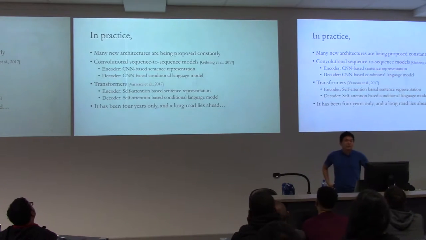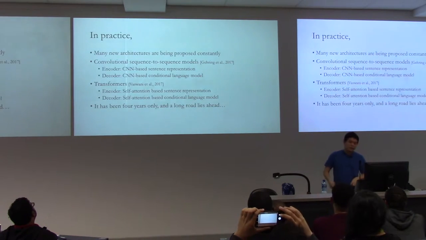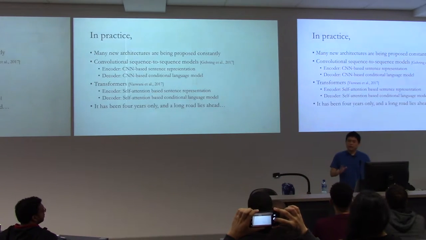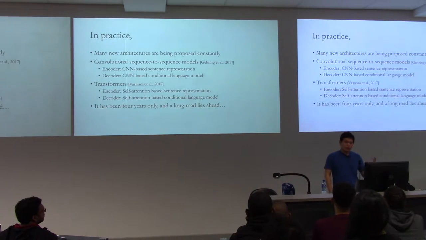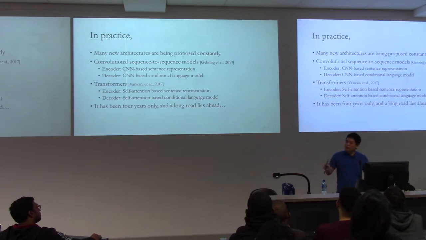Surprisingly, we thought maybe this whole thing had already been tackled and we needed to go into another problem. But it turned out that was not the case. Last year already, there were two different approaches, one based fully on convolutional networks from Facebook AI Research, and another fully based on self-attention from Google Brain and Google Translate. They showed that you can actually build a better translation system. It seems like we still have a long way to go, especially when you think about low-resource languages.